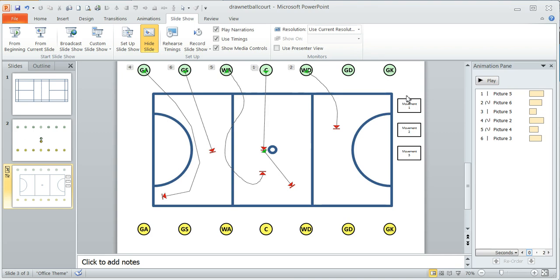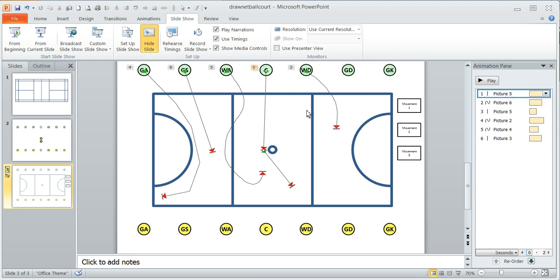And I've created 3 buttons here, movement 1, movement 2, movement 3, and I'm going to specify some of these animations to those buttons, and it means that I can change the order in which I actually make the things move when I'm running the presentation. So what we'll do, I'm going to start with the movement of the centre into the middle, the wing defence, and that centre is going to become movement 1.